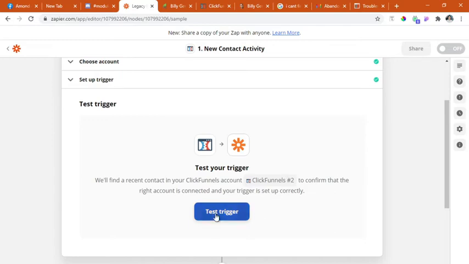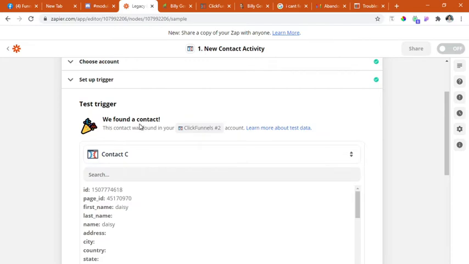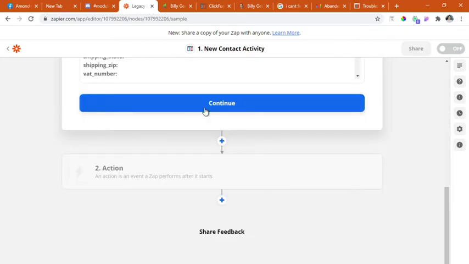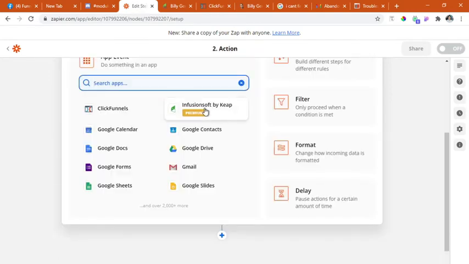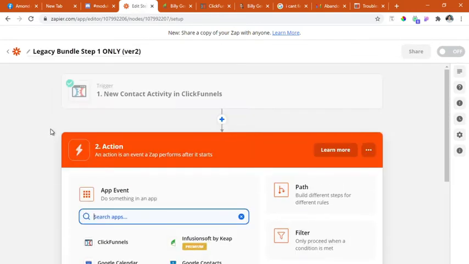Then we can test the trigger. Okay, we found a contact, great. Then we click continue again. That's done. So now the second step is the action.